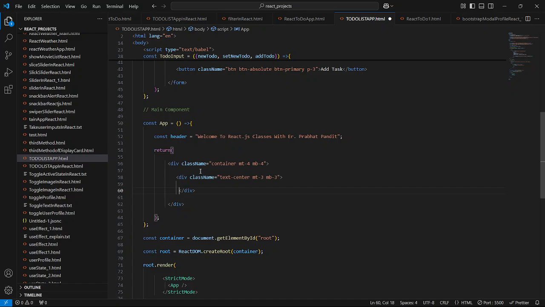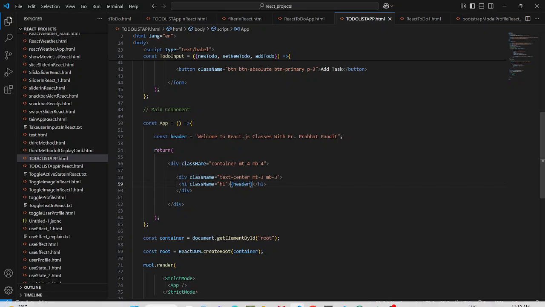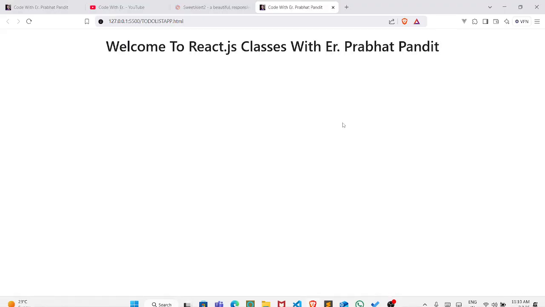And I'm going to use an h1 element also. So h1, give the class name also. I'll say here h1 only, and close this h1 very quickly, and I'm going to use opening and closing braces, and we have to copy this header variable name from here and paste it here. Save your file, go to the browser, and see, boom guys, you can see magic happened.